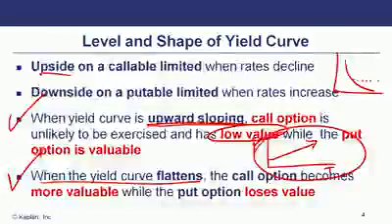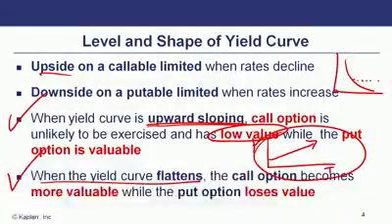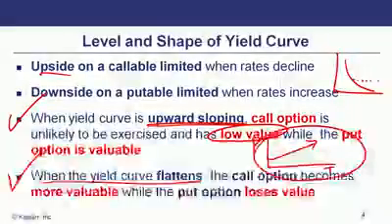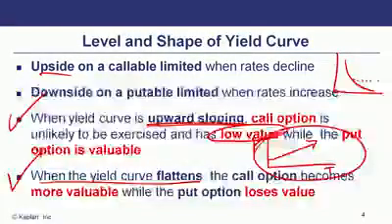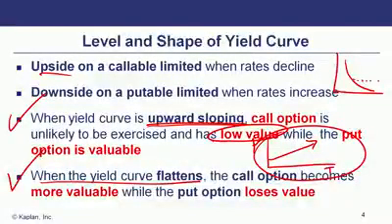So if the bond's callable at par, coupon rate's 5%. Today, interest rates are 6%. So they wouldn't call it today, right? Interest rates are 6. They would have to reissue at 6. They can call it if it gets down to 5. But if interest rates are 6 today and the yield curve is upward sloping, well, that's an indication, perhaps, that interest rates are going to be 7 or 8 or 9 in the future, and then they're certainly not going to call the bond. As the yield curve then starts to flatten, the indication that interest rates are going to increase in the future is going to be smaller.